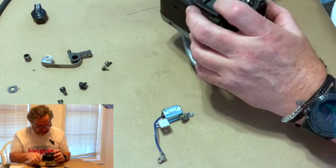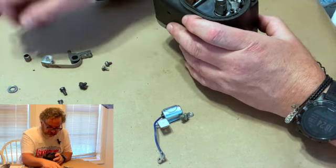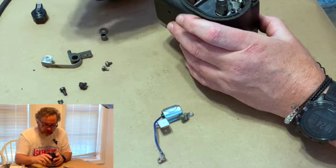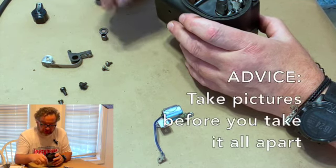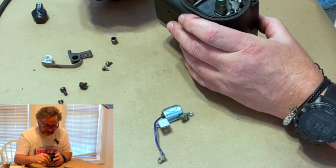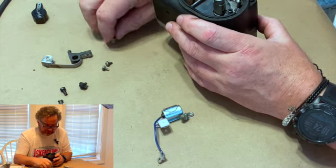But again, as you work on these things, don't be scared of it. Unless you're just mean to it and just heavy-handed, you won't hurt it taking it apart. If you don't know that you can get it back together in the same way, before you take screws out, take pictures with your phone. That's the best thing they ever invented, was the camera in a phone for this kind of stuff, because that makes it a whole lot easier.